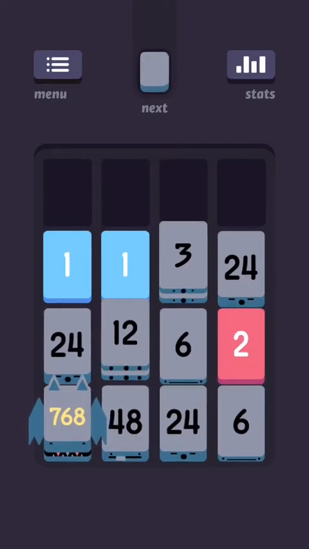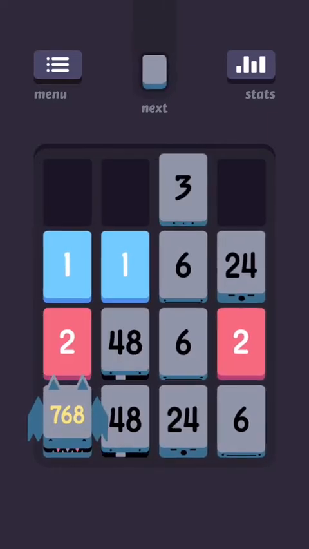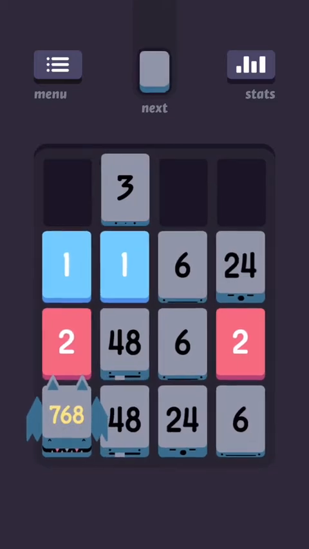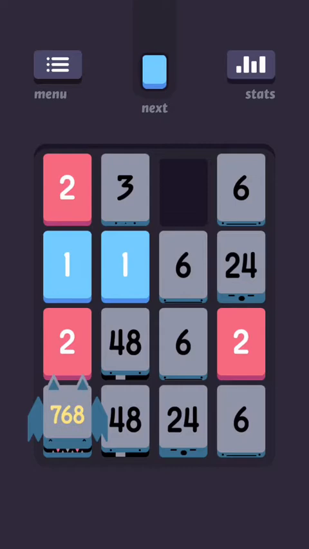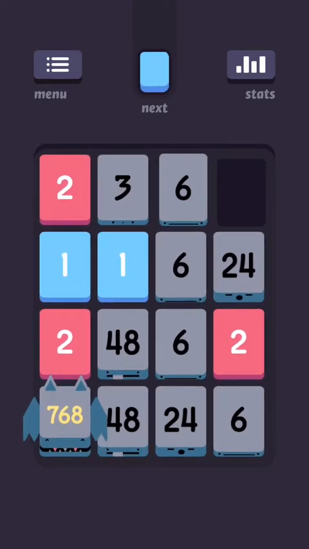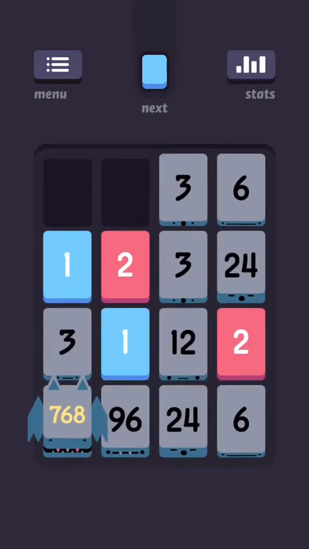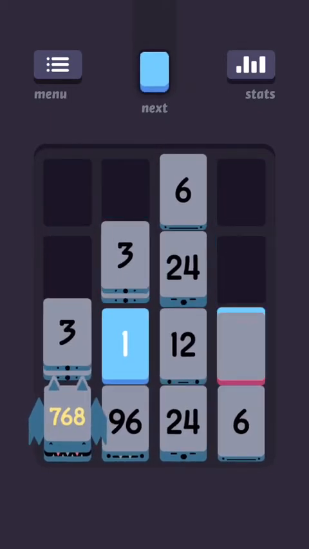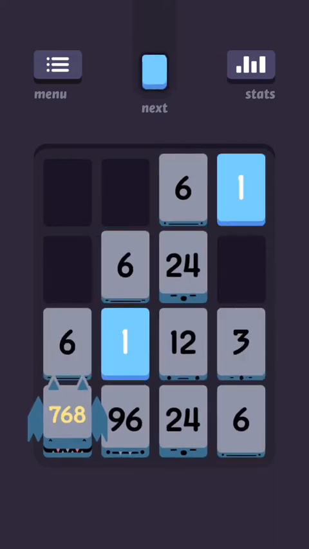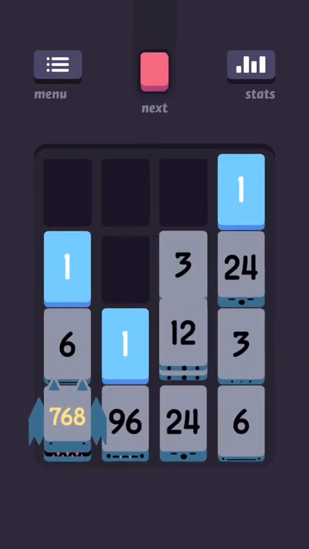Okay, I'm going to back up here. Now if I pull here, I can combine to 48 and get a red where I want it. So I'll do that. And I think I'm just going to kill some time until I get another red out here. Okay. Now I've got that blue guy exactly where I do not want him. This could be an issue. But if I get a red up next, then I'll be okay.